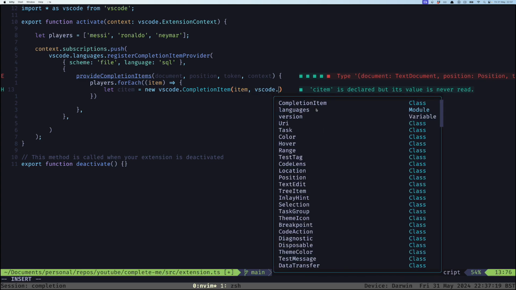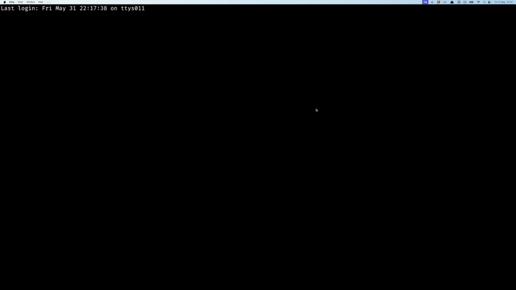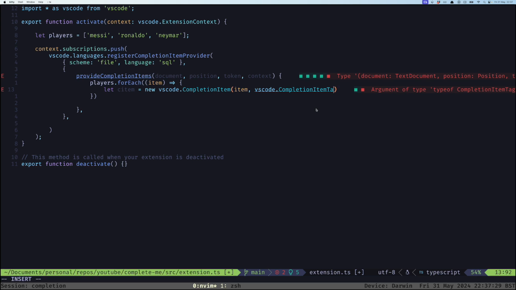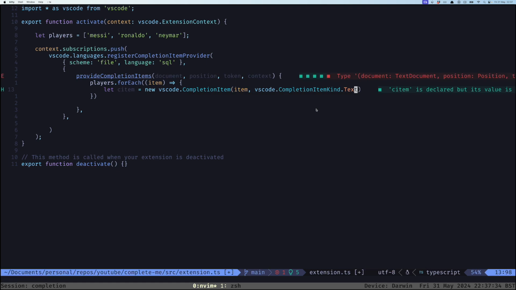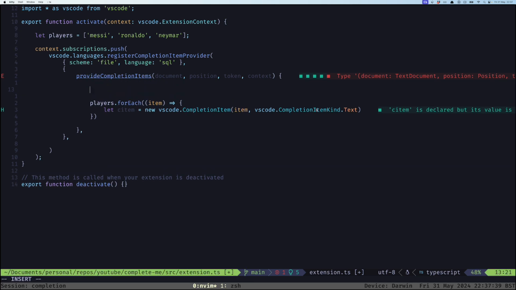So vscode.CompletionItemKind.Text. Now we need to create a list first where we can populate these items. So let's create the list.